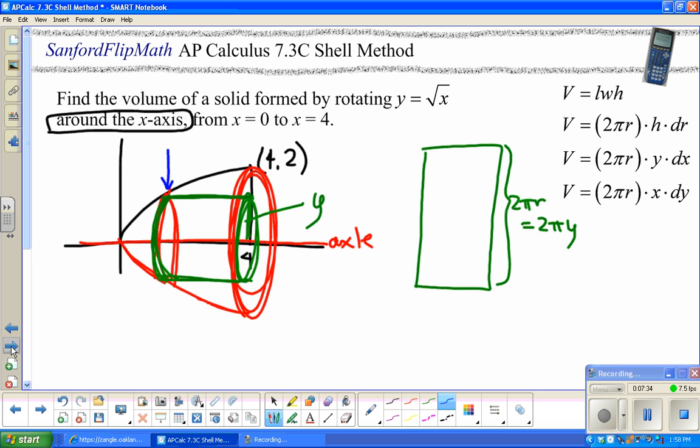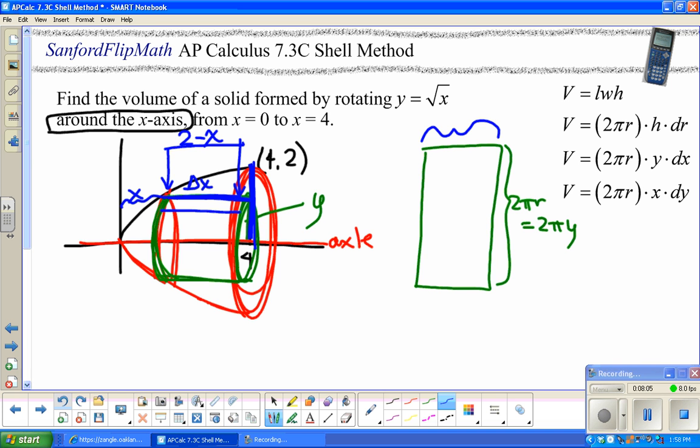Now this distance is the height. Well, I have everything turned sideways here, because the idea is I'm cutting this and I'm unrolling it. I'm peeling it. So this height turned sideways is whatever this change in x is. Well, really what that is, this is all starting at 2. This is x, so this is 2 minus x.